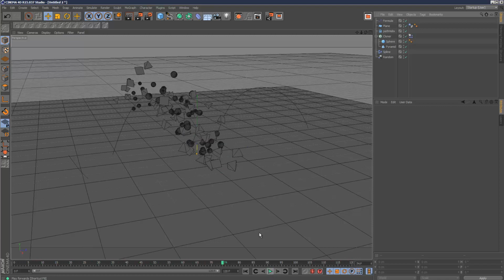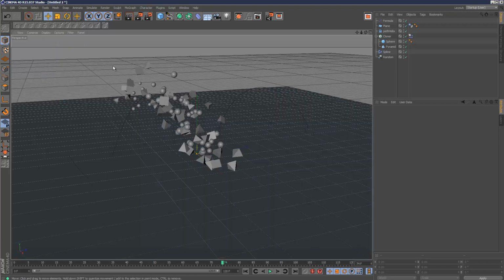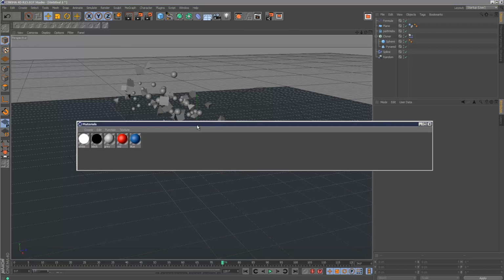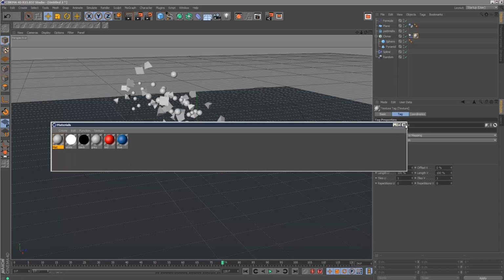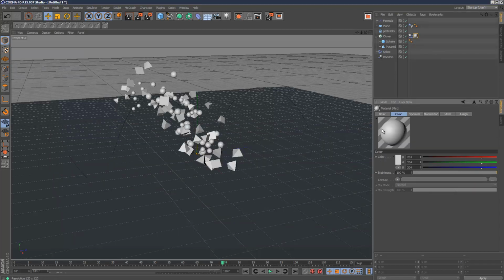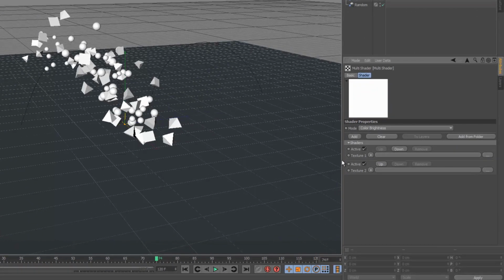And then finally, I'm just going to show you how to create a multi-shader material. So I'm going to go to Shading and then create a material. Let's create something new, matte. I'm going to add that to the Cloner. And then I'm going to go into my color channel and choose MoGraph multi-shader, like that.